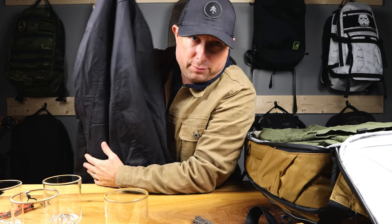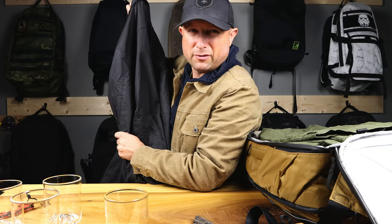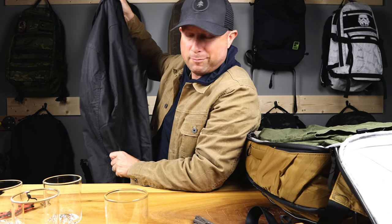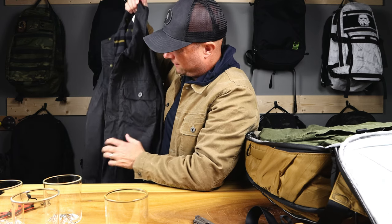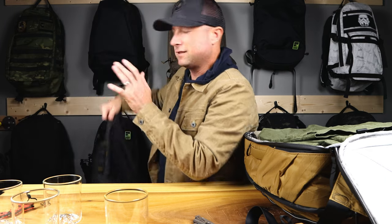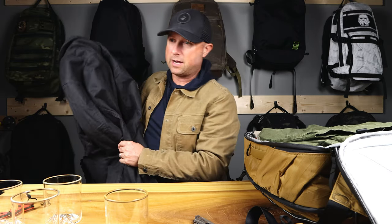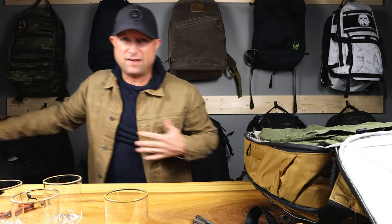I'll definitely be putting miles on this, probably on the motorcycle, just to wear it. They've got a couple of good articles on Huckberry about riding around on a motorcycle and stuff. And so this is gonna be the warm weather, fall jacket. It's fall. Definitely get your hoodies out, get your jackets out. But number one on their list, definitely cool. Had this for a while, worn this for a while. Big fan of the fit and just the classic look of it. Fits with jeans, khakis, you name it. But this is awesome, the waxed canvas trucker jacket.